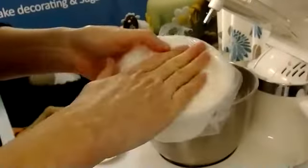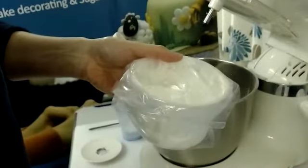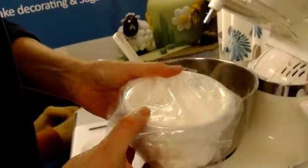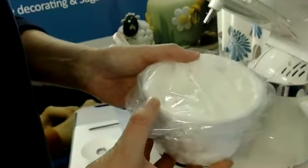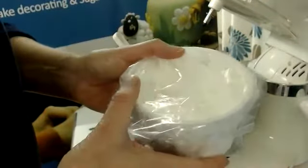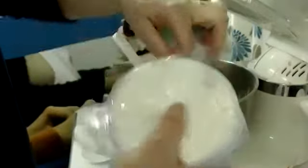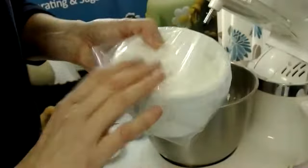Now that royal icing will stand out of the fridge, just in a normal temperature room, for up to 10 days. It's usable straight away. The best time to use it really is the next day. And any leftover royal icing that you know you're not going to use, you could turn into pastelage. The recipe for that is on the kit list if you're doing a class with us. So I hope that you found that useful.